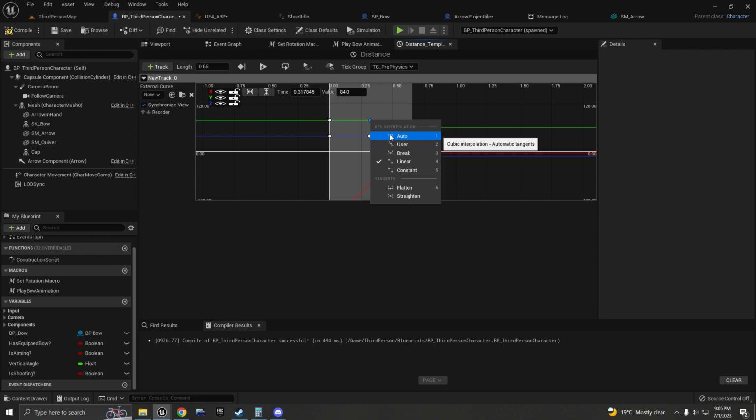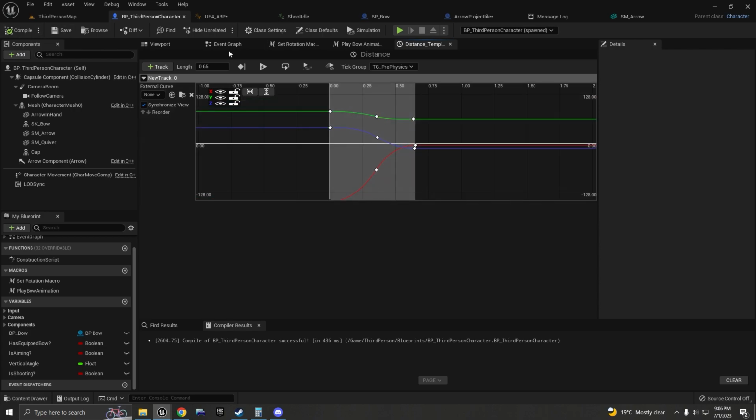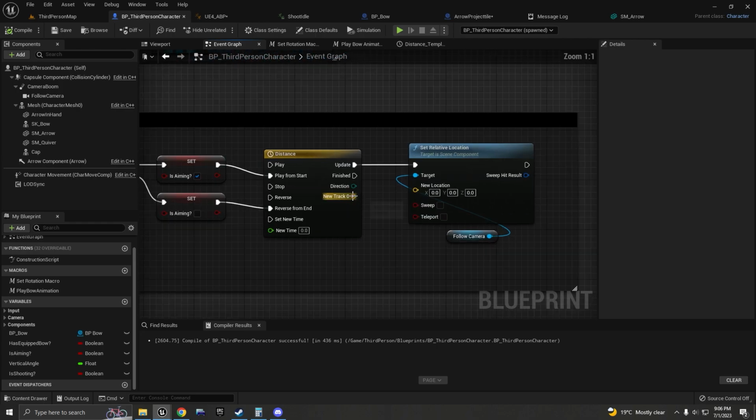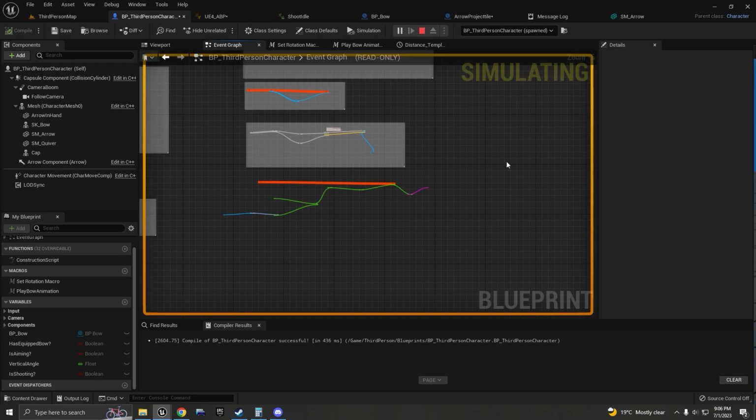And I'm going to change the key interpolation for all of them. So let's compile, save, and go back to the event graph. And here on the new track, we're going to connect it to the new location and see how that works.